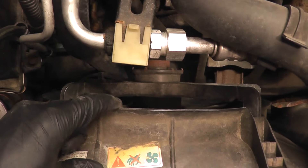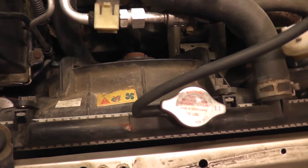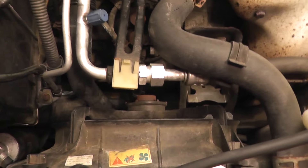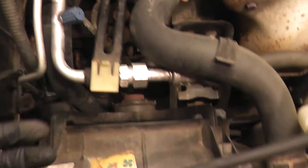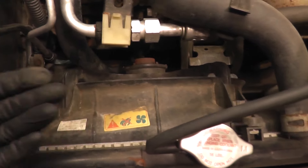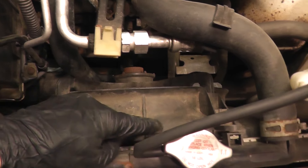There are two more fasteners at the bottom that you need to remove. I've seen people do all kinds of strange things — even go as far as to remove the entire radiator, remove the upper and lower radiator hose, remove the tranny cooler lines, and pull out the whole radiator just to get at those two fasteners — when all you have to do is jack the vehicle up, remove the splash shield, and you have access to those two bolts.